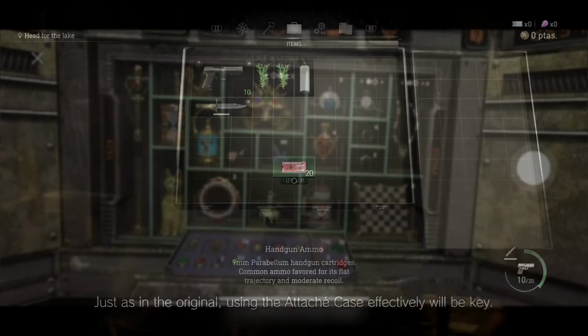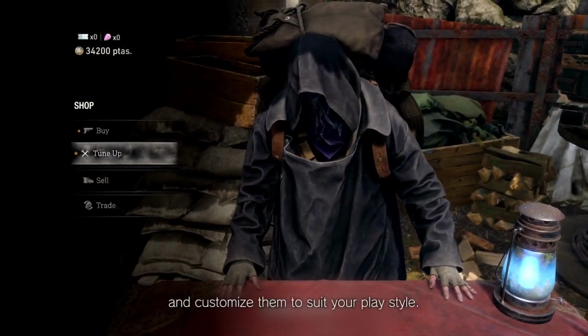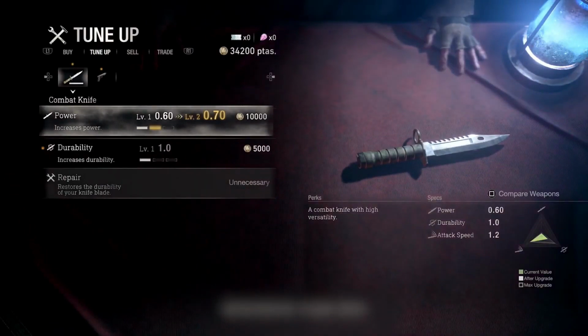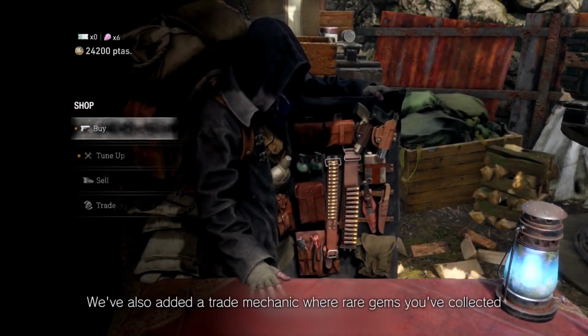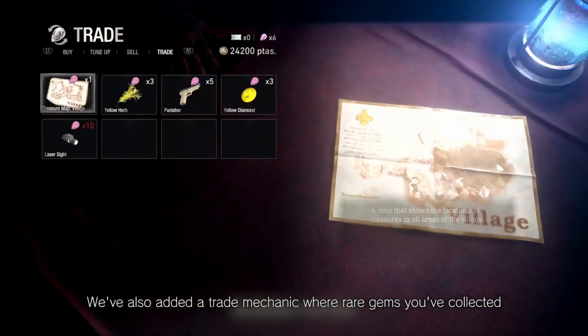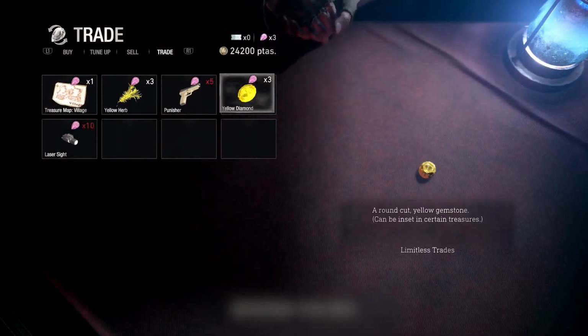The Resident Evil 4 remake will once again feature treasures as they did in the original game, but this time around, they will have a purpose that goes beyond just acquiring pesetas. The merchant's menu will now have a trading option where you can swap these treasures for exclusive items such as maps, weapons, upgrades, and even other combinable treasures.